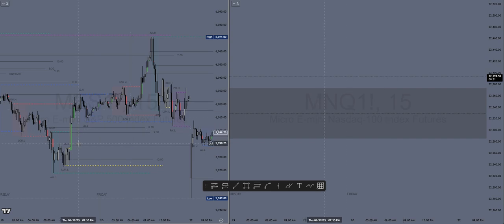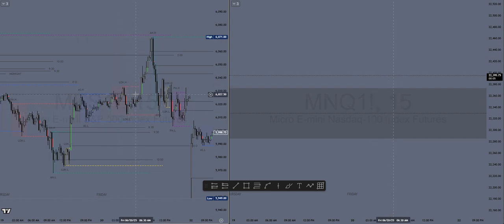Okay, so what do we notice? So we have Asia's highs right here, Asia's lows, London highs, London lows. We noticed that during Asia session, the transition with London, or you can still count this as London, London swept Asia. Asia's low is still available, and London's low is also still available.